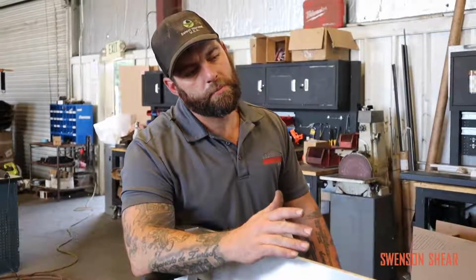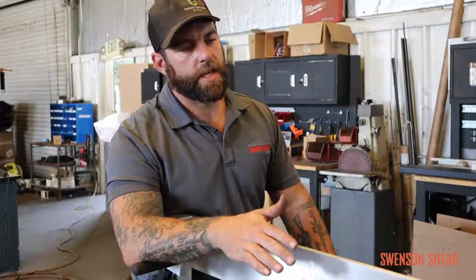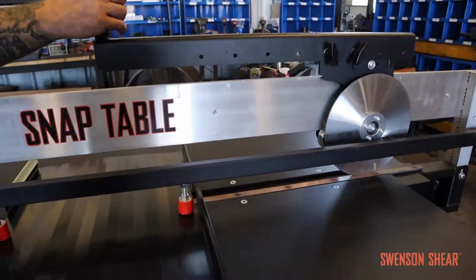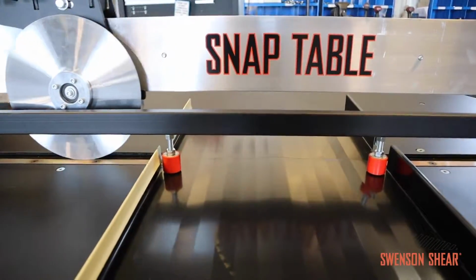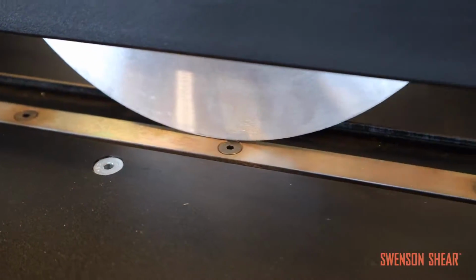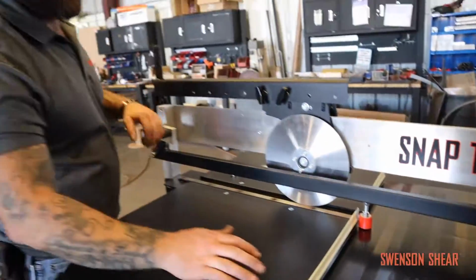So on the rare occasion of your slitter blade jumping, and what we mean by jumping is your top blade is no longer on the side of your lower blade, it goes up on top of it. You're not going to be able to cut that way, they have to be side by side. And this is kind of what it'll look like, and this usually always happens when your slitter is out of adjustment. So you'll be cutting, and all of a sudden your blade jumps up and now it's on top of your other blade instead of on the inside where it's supposed to happen, and you're going to get a clean cut. To fix this, you need to adjust your shear.